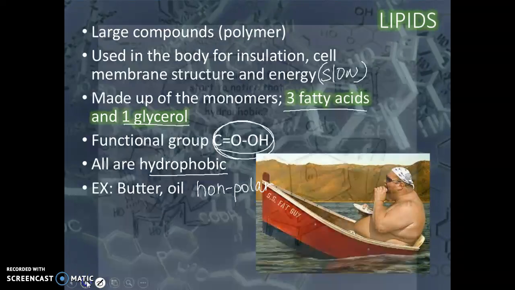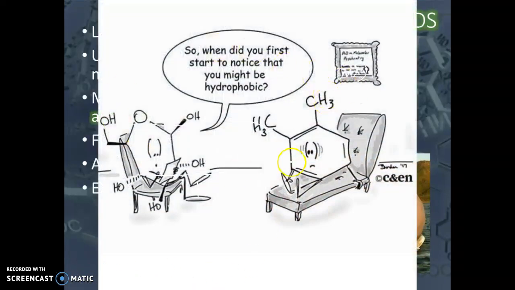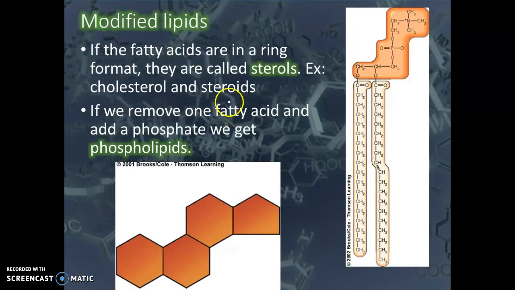One interesting thing is that we can modify these guys. Okay, so this kind of references the cartoon at the beginning. This is a fat. He realized that he's hydrophobic. Sad day. Okay. So one thing we can do to make a lipid partially hydrophilic is we take off one of the fatty acids and add a phosphate group, right? See, here's our phosphate group, and it's attached to some other stuff, but this makes a phospholipid, and that's what all of our cell membranes are made of. So this is going to be a really important compound for our class once we get into cell membrane structure.